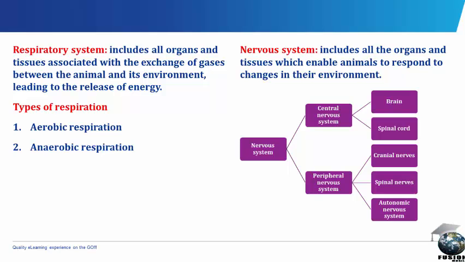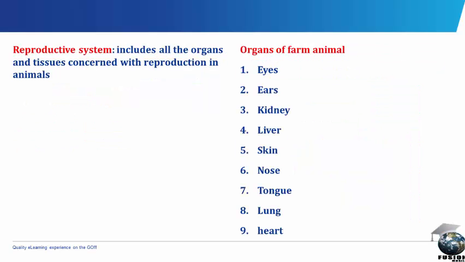Now, the peripheral nervous system. We take the cranial and the spinal nerves of the peripheral nervous system together with the central nervous system. This mediates relations between the animal and its external environment. On the other hand, the autonomic nervous system, consisting of the sympathetic and parasympathetic nervous system, regulates events within the animal.